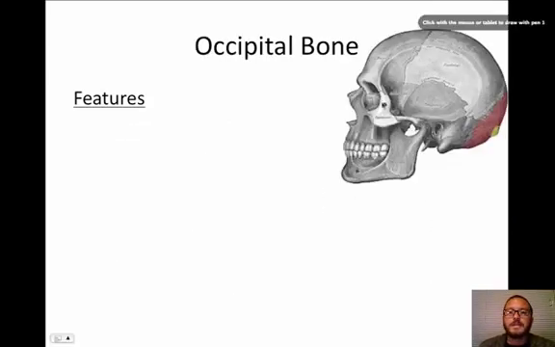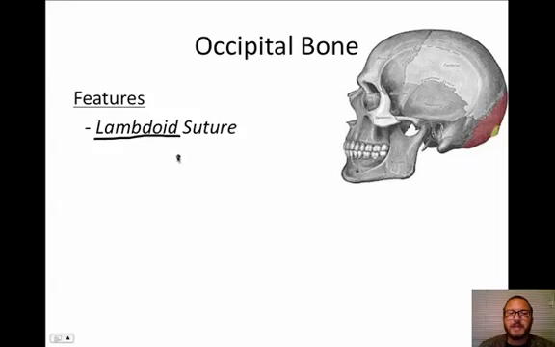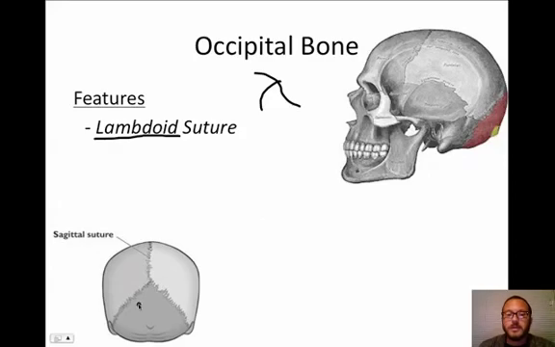Moving on now to the occipital bone. Only one of them. You see it's on the back of your head. The features that we're going to take a look at here. First is the suture again. It's the lambdoid suture. Now you might be wondering, lambdoid, does it have something to do with sheep? It has more to do with this letter called lambda. If we look at what the lambdoid suture looks like, you might notice it kind of has that same shape. Or maybe, for some of you, it looks like a Mercedes logo here. Almost could be a peace sign. There we go. All right. So we have the lambdoid suture.